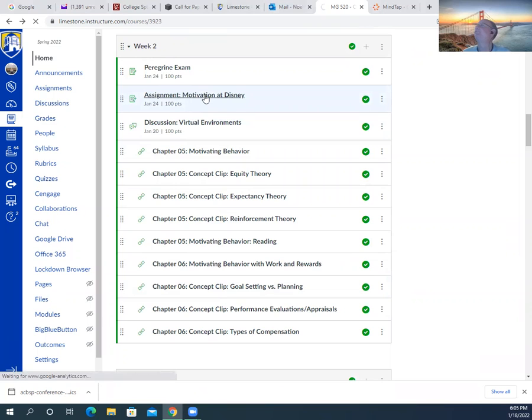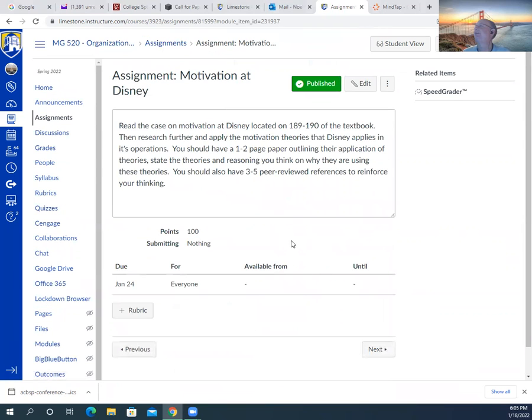We do have an assignment here, which is Disney. You'll be reading the case on Disney and motivation, on pages 189 to 190 of the textbook. Then go ahead and research a little bit further and talk about what motivation theories apply to Disney and its operations. This is basically a 2-page paper, without the references, talking about how Disney motivates their individuals, because Disney's not known to be one of the more progressive paying companies.